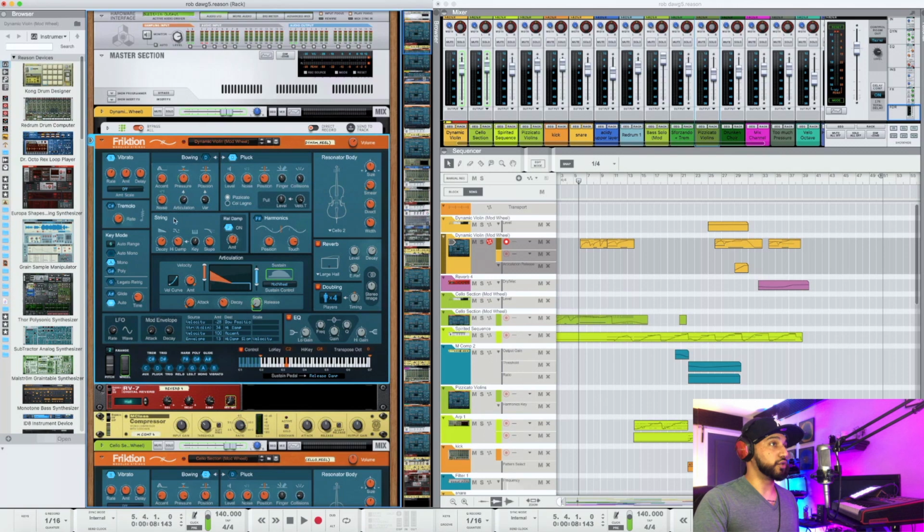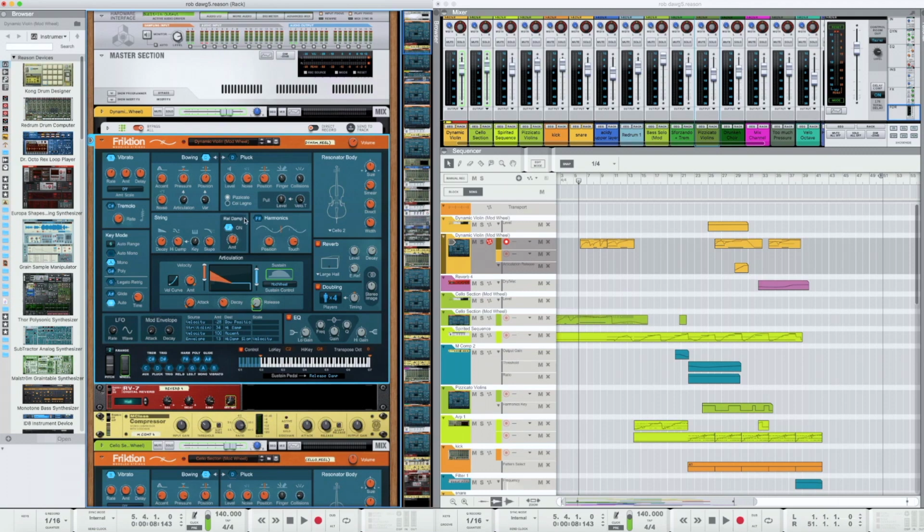Moving down to, let's say, string over here, you can obviously modulate the decay, the dampness, and the slope. That's cool for customization. I will go over to the harmonic side, which is really cool because when you have something, let's put this back to bowing, and you want to create that harmonic, you can adjust exactly what type of harmonic you're going to be hitting when you're playing live. So that is pretty handy.